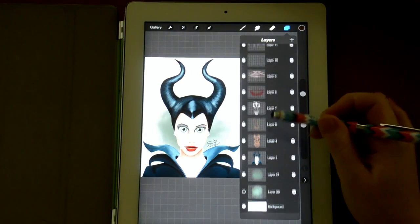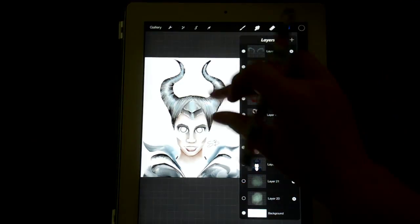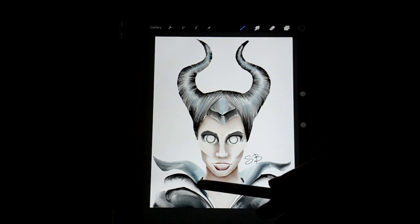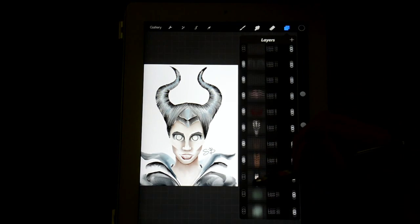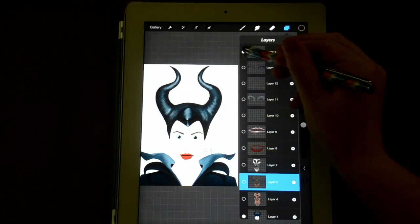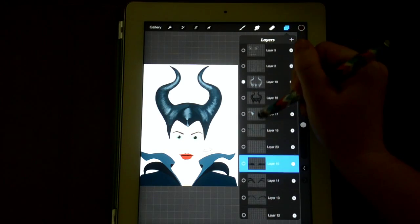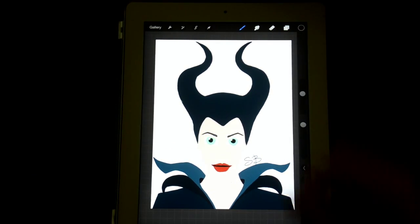I'm going to start with the simplest thing, which is I'm going to take away the base color. And this is what you see. So this shows just how important it is to do shading and highlights, because this is no color, this is just the shading and highlights right here. To make this make more sense, I'm going to put the color back and take away all the shading and the highlights, because I can remove these layers and then put them back later. So I'm taking these all down. So this is what it looks like before I did anything to it.